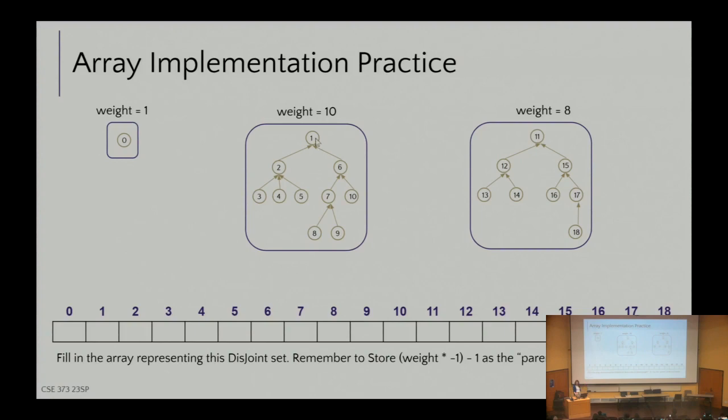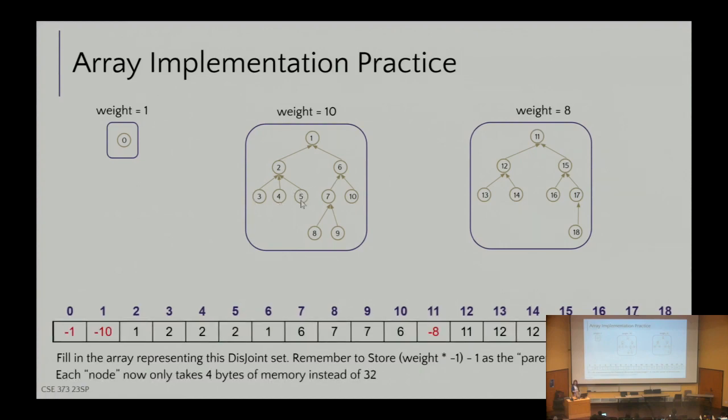Okay, then we're going to jump over here. 1 is represented by this index. What number am I going to put in this element right here under 1? -10, absolutely. And then we're going to go to 2. What am I going to put in 2? It's not an overall root, so I want to put its parent there. What am I going to put in this box under 2? 1, exactly. What am I going to put in 6's box? 1. Then we can kind of keep moving, right? We'd be like, 3, what do we put in 3's box? 2. And we also put it in 4 and 5's box, and so on and so forth.